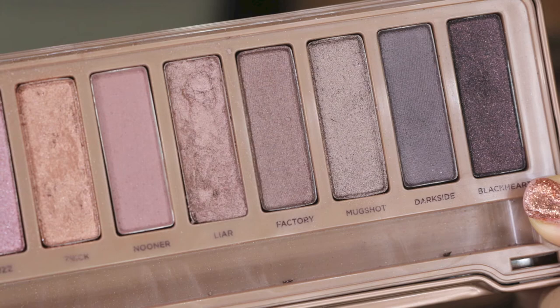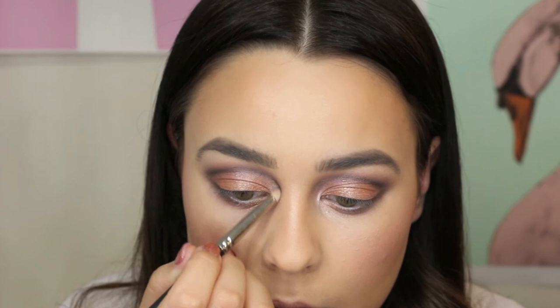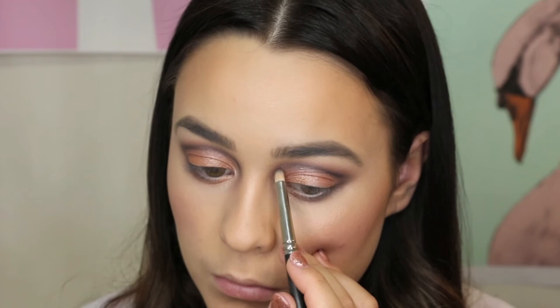Going back to that dark shade called Black Heart, I'm taking this on a pencil brush and defining the crease line even more. To really brighten up my eyes, I'm using a nude eyeliner and this one is by Rimmel.